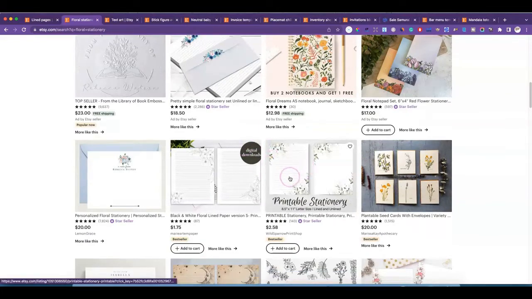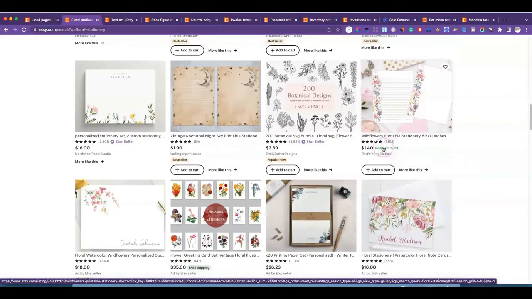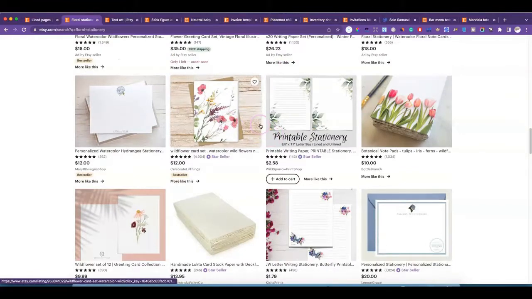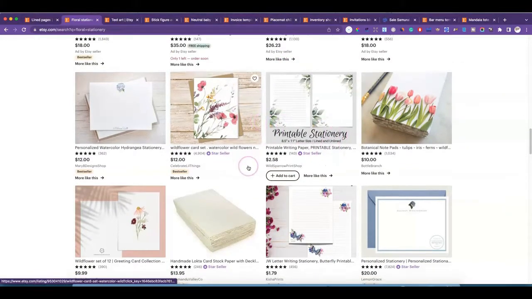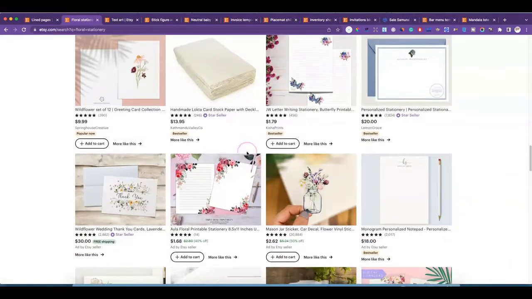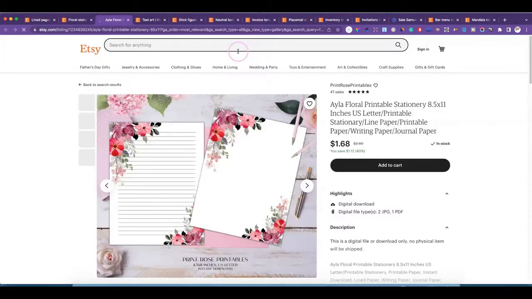But again, if you're a beginner and you're new at creating digital products, this is something you can really start off with and make something really nice, especially if you're using Canva. I know for a fact there are a lot of elements within Canva that will allow you to make something like that. If you don't use Canva and you use some other software, you can go to a website like Creative Fabrica or Creative Market, and you can download, I hope I didn't click on an ad, and you can download different floral designs to add on here.